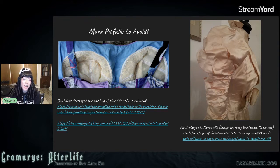Garments with shatter cannot be worn. It will cause further stress on their weakened fabric and will likely destroy them. If you want to display them, my best advice is to stabilize the fabric with a mesh backing to hold the pieces together and avoid putting more strain on the rest of the garment. Like devil dust, shatter can happen literally overnight, and if you see a garment with this type of damage, it's probably good to avoid it.